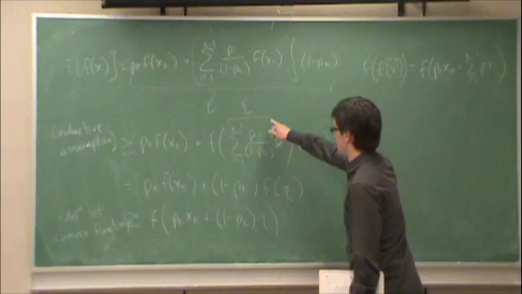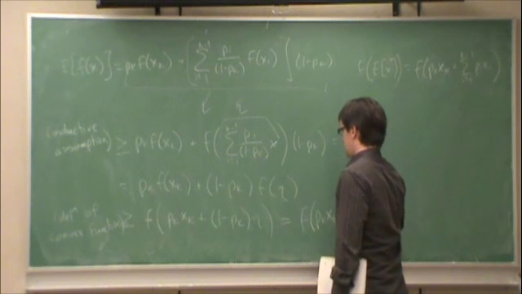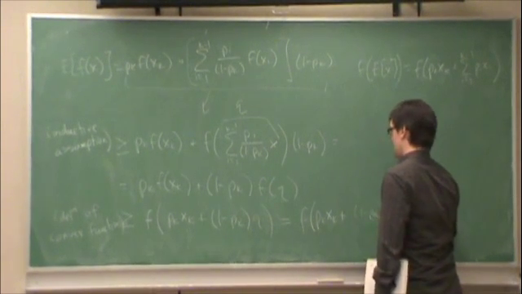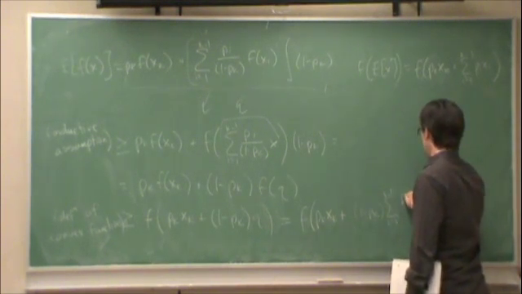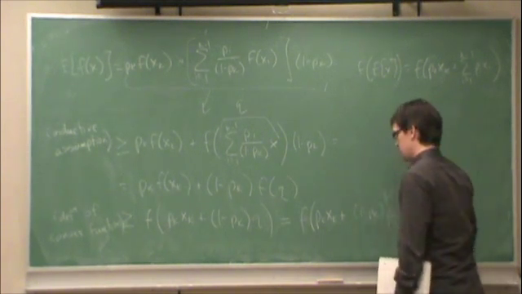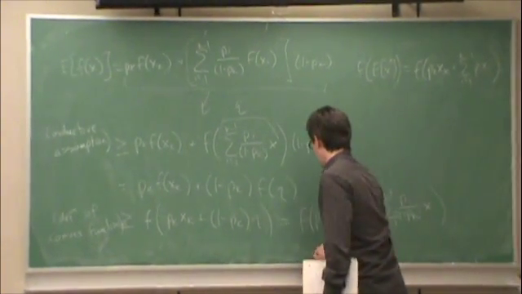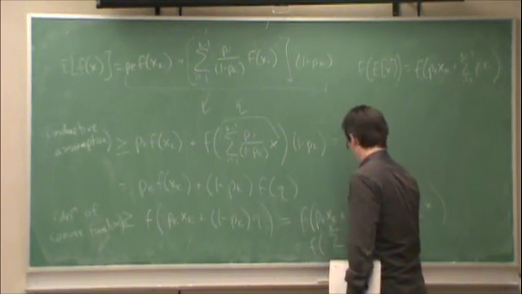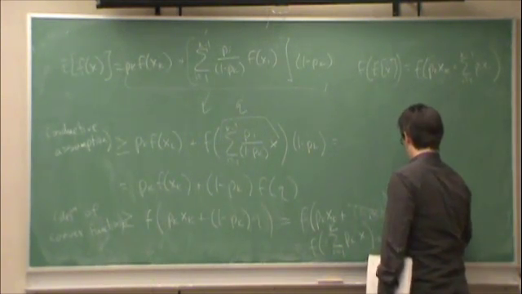And finally, let me just substitute back in for q. 1 minus pk times this, times the sum from i equals 1 to k minus 1, pi over 1 minus pk, x. I can cancel this with this, and I end up with f of the sum from i equals 1 to k of pi xi, which is equal to f of the expected value of x.